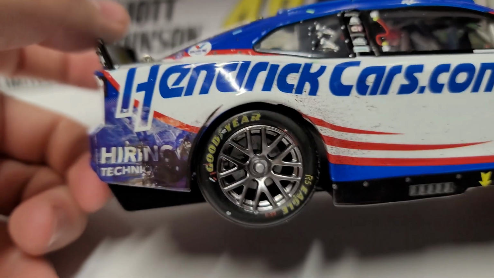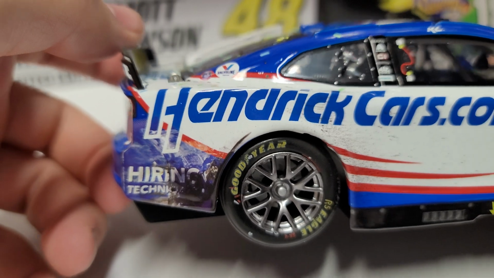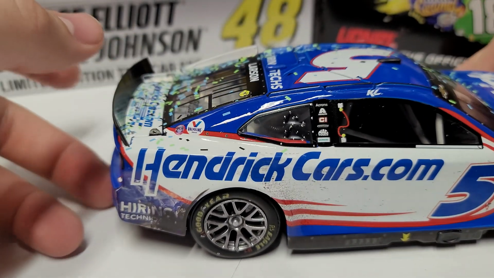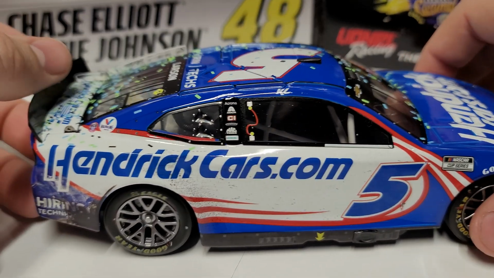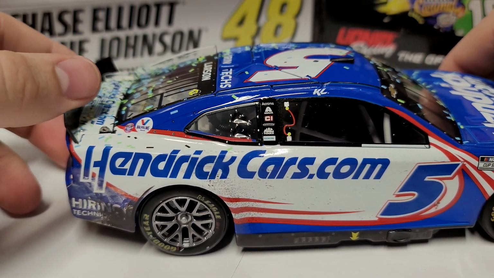Now here you can see there's the Elliott mark right there on the right rear corner. This is where Elliott's front tire was when Larson ended his race. So, yeah, like I said, salty Elliott fans, don't get me wrong, every driver, or every fan of every driver, knows when their driver got hosed by another driver out of a chance to win a race. And so, of course, we don't forget it.